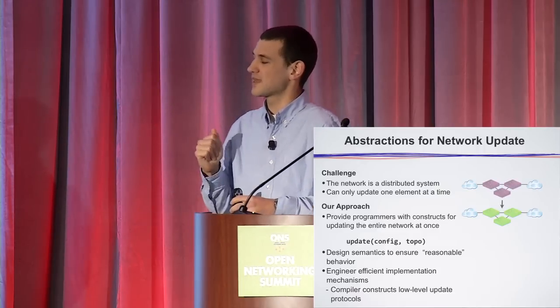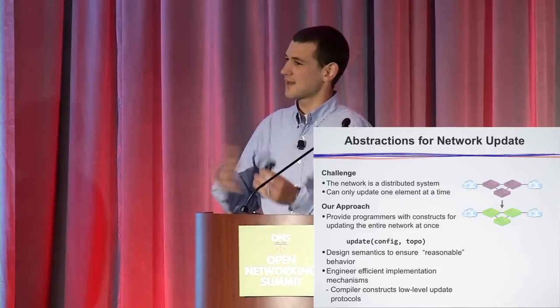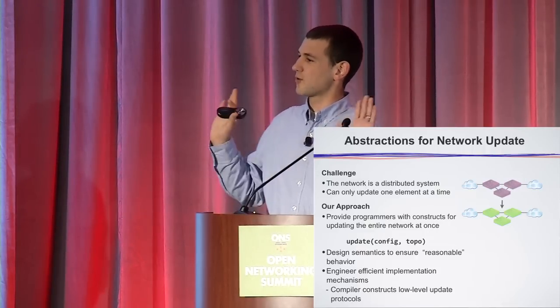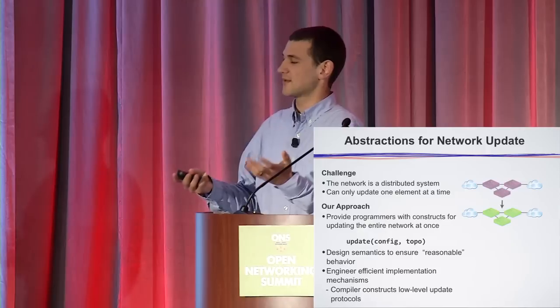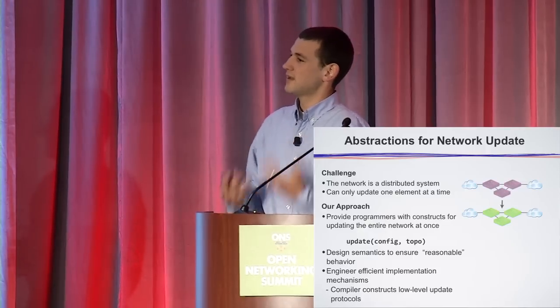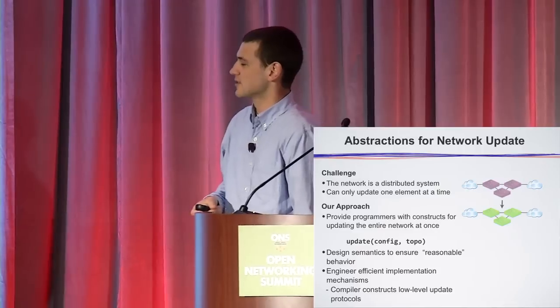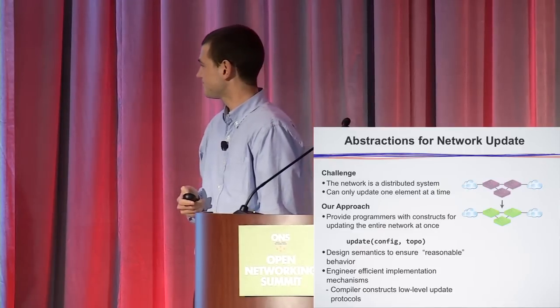We can work really hard to make it fast. We can develop optimizations that handle common situations in lightweight ways. And then programmers just don't have to worry about this. They can just use this update abstraction and know that under the hood, the compiler and runtime system are applying optimizations to produce an efficient update plan.